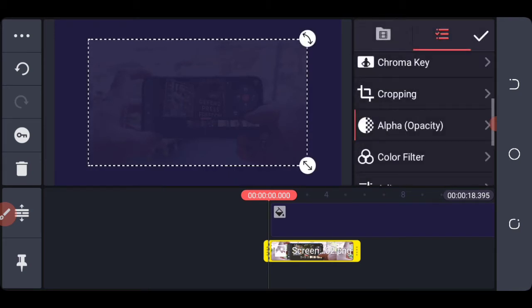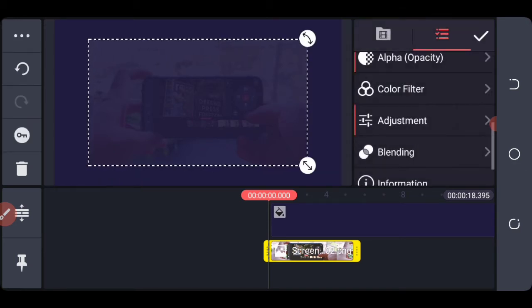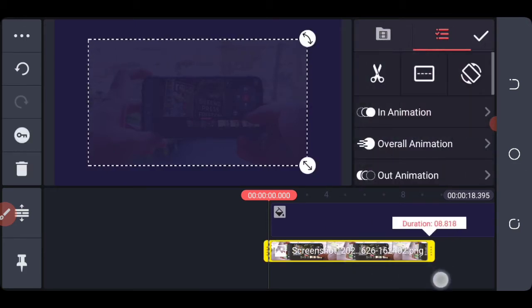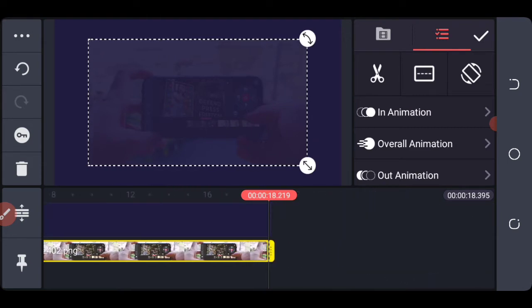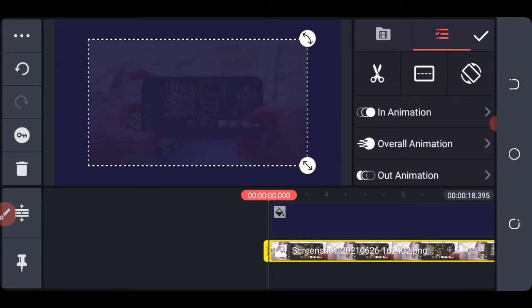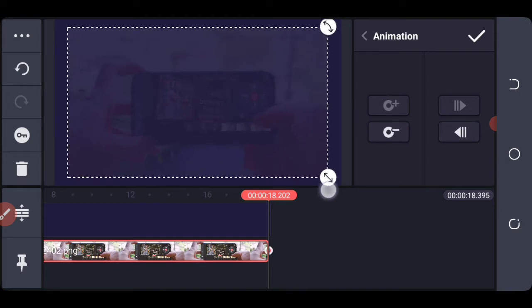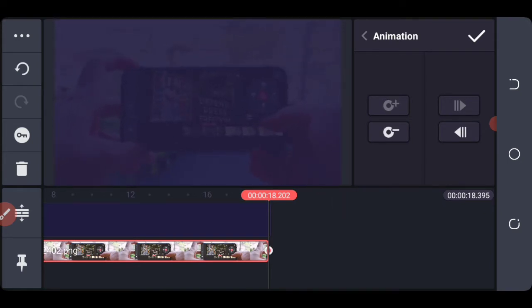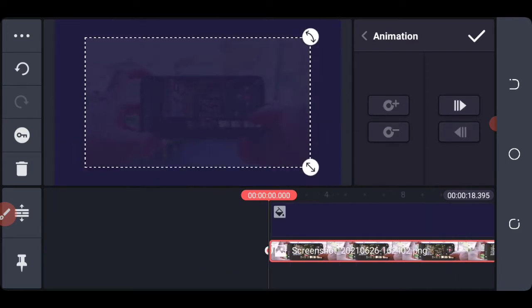Okay, so let's just give it some adjustment. All right, so also you increase this length to fit our timeline. Okay, so come to all this keyframing, come to the end and expand it. All right, so you see it keeps moving, expand it, it gets to the end of our timeline.